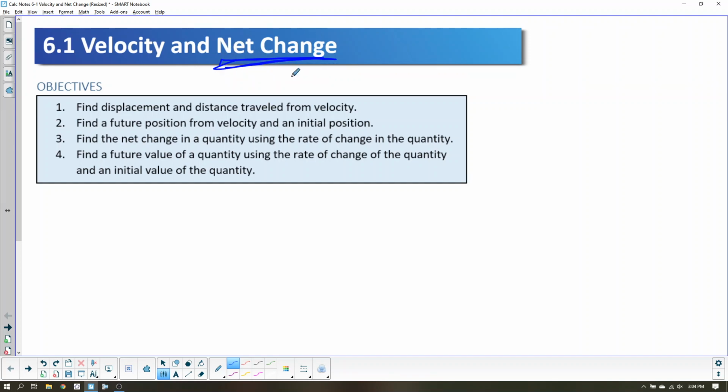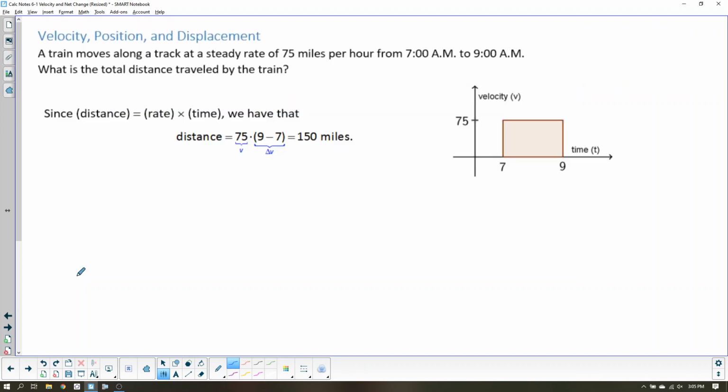So we're going to start off studying this concept of net change by looking at some examples that we're used to, which would be displacement, problems involving position functions and velocity, and then also we'll go from velocity and acceleration as well. Then at the end we will generalize the concept into what we call the net change theorem. So let's go ahead and jump in.